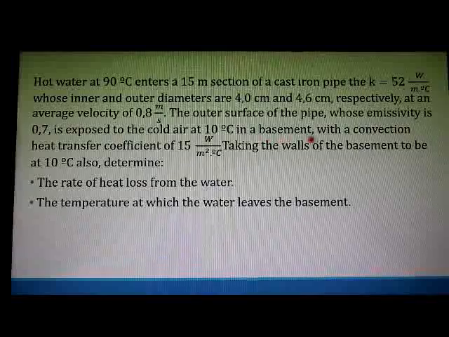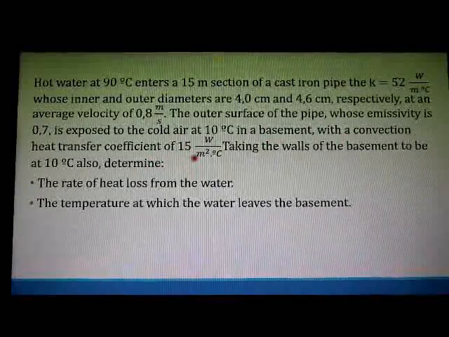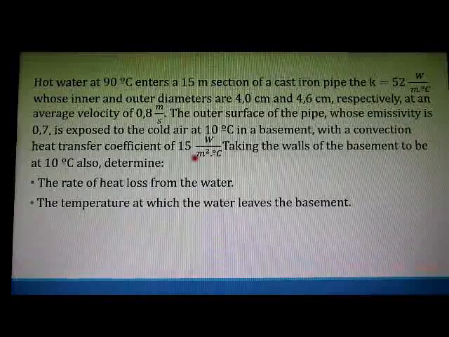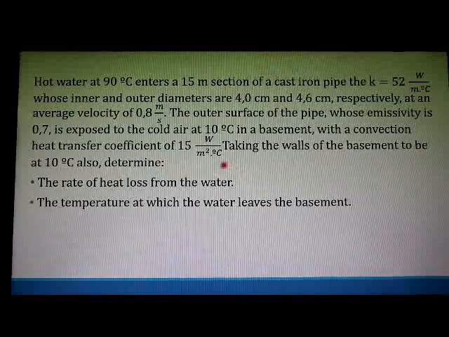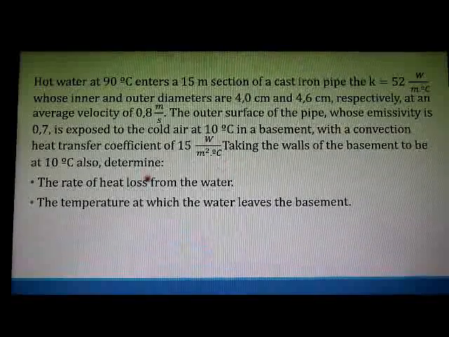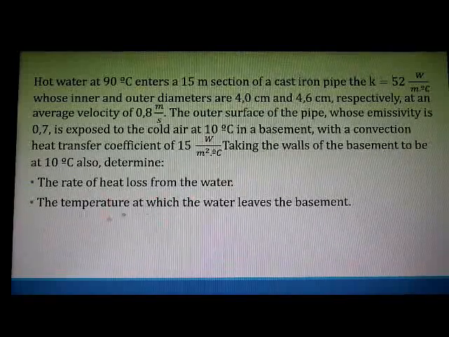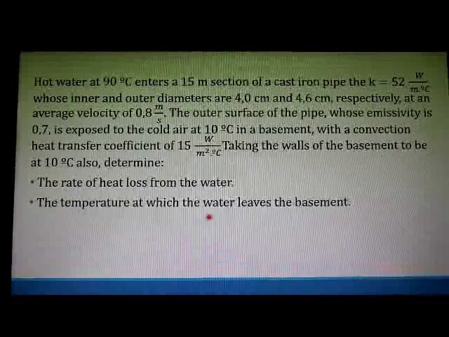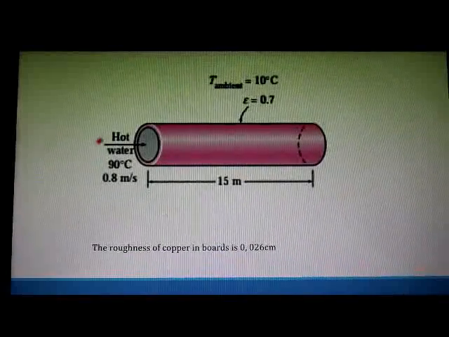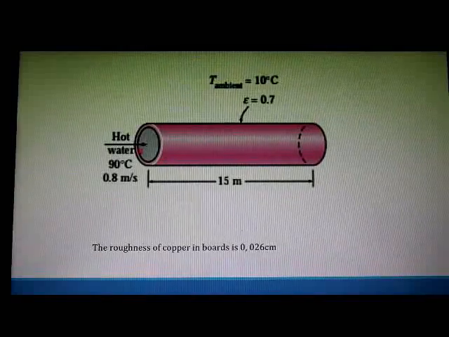In the basement, with convection heat transfer coefficients of 15 international units, taking the walls of the basement to be at 10 Celsius. Also determine the rate of the heat loss from the water and the temperature at which the water leaves the basement. Here we have the picture for our exercise.